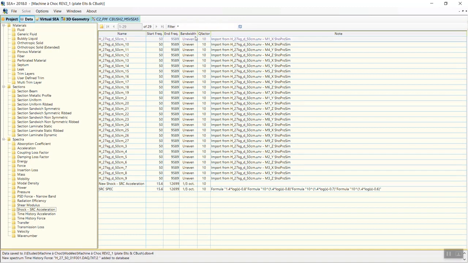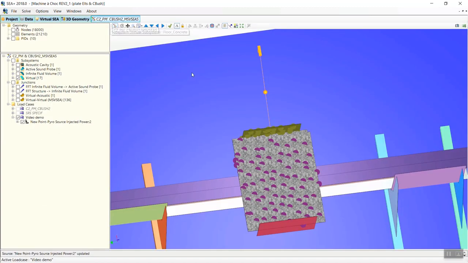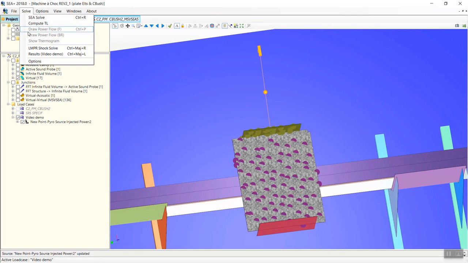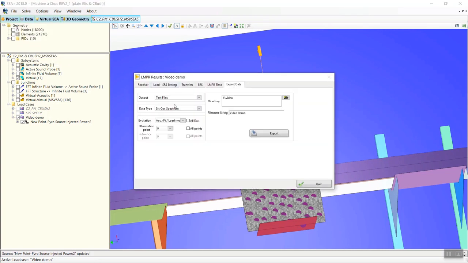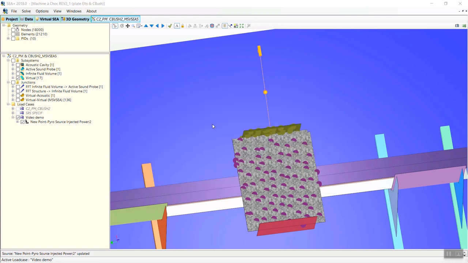Then I will go back to model, recall my calculation, text file, SRS spectrum, all right, and LMPR time, okay, and now go back to data.